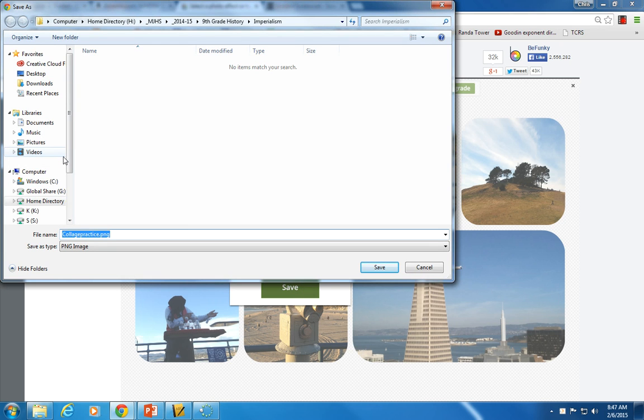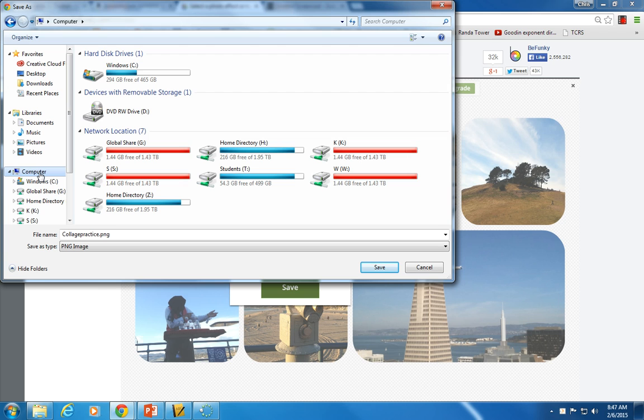And at this point, it's just like saving anything else here. You need to make sure that you go to your personal directory. And I can't stress that enough. And we still have students that have trouble with that. Your screen's going to look a little different than mine. But on your left, just click on computer. And then you're going to see all the drives that you can save to. And you need to go find your H drive, which will be the one on your screen. It's going to say your login. So, for instance, 19, the rest of your login.